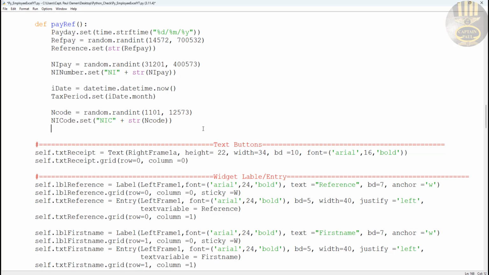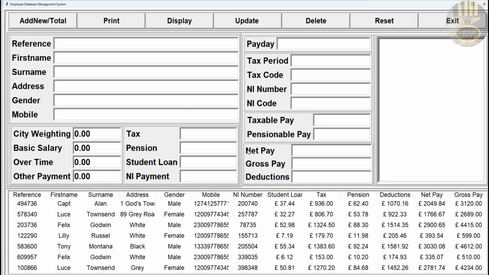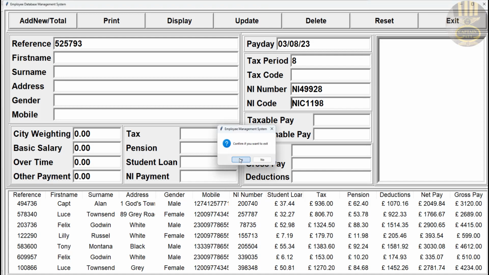Yeah, that is for the NI code. Let's run that and see. So NI taken care of, N code, NI code. Now let's see. There we go. That's good. Exit out.